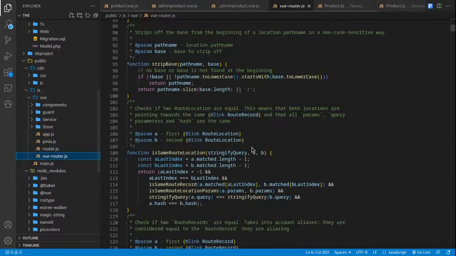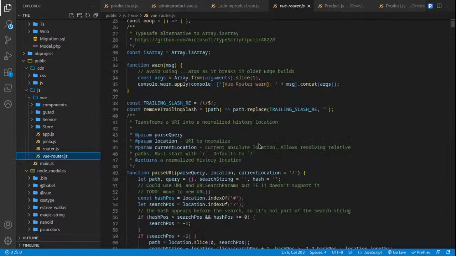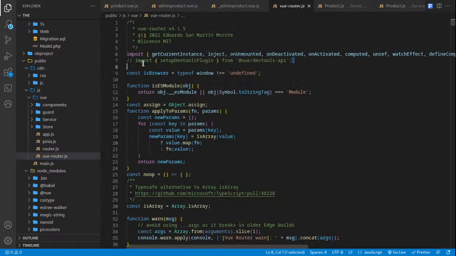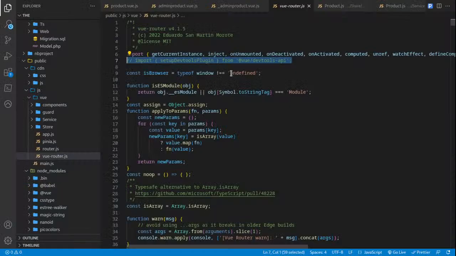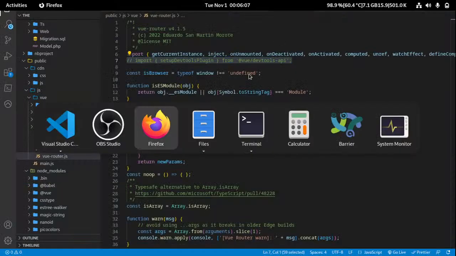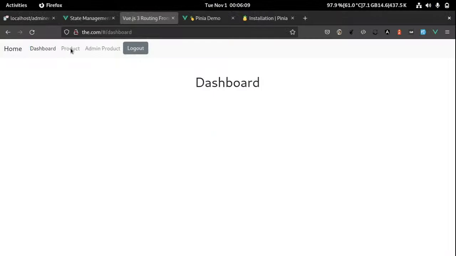So the Vue router is very simple. I would say Vue router has very few issues. I just had to remove this portion of it, and everything works fine. So there is no issue there, and that's it. And that's because the thing is, oh no, something happened here.